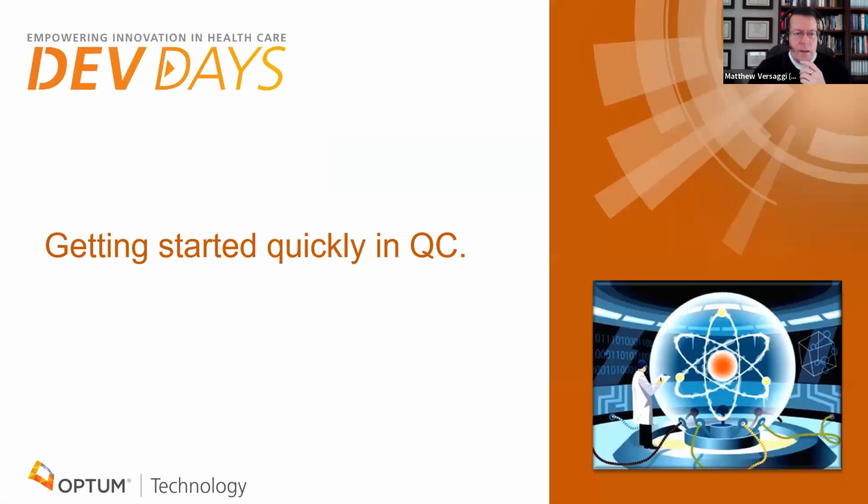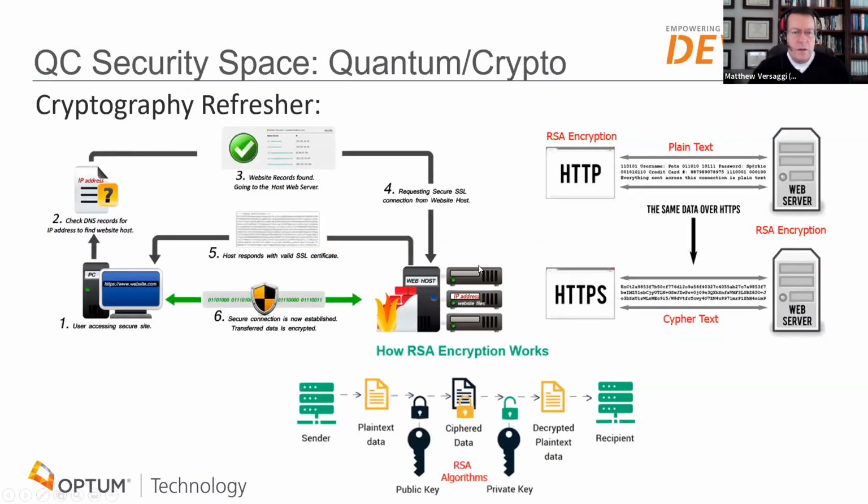Now, if you want to get started quickly in this space, you don't need to have a quantum background. You could do what we did, where we looked at the quantum crypto space, and we decided, well, instead of using RSA algorithms to encrypt, in two areas, the server and the browser, why don't we do that with quantum safe algorithms?